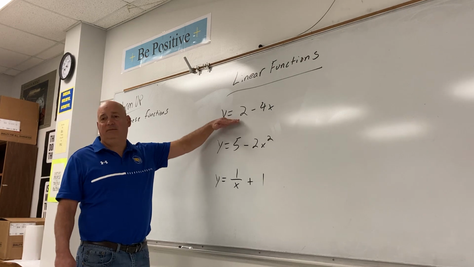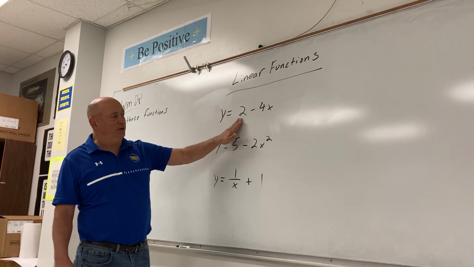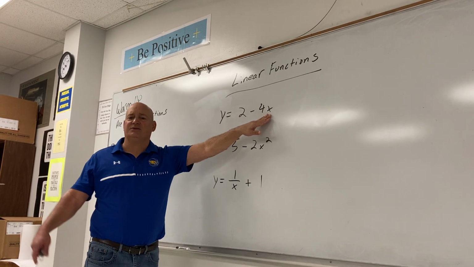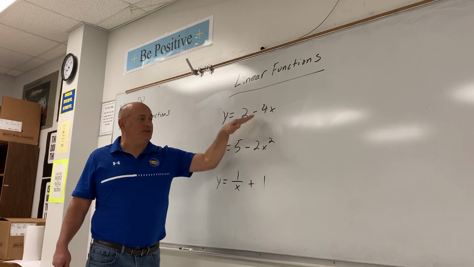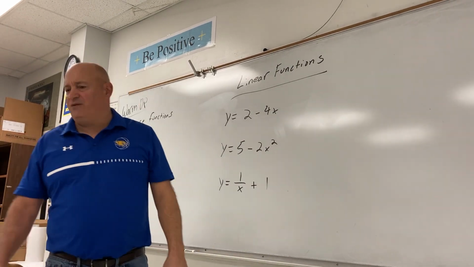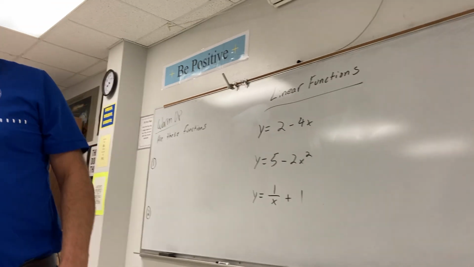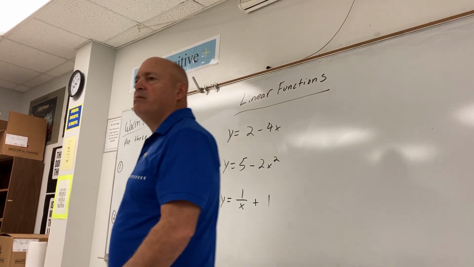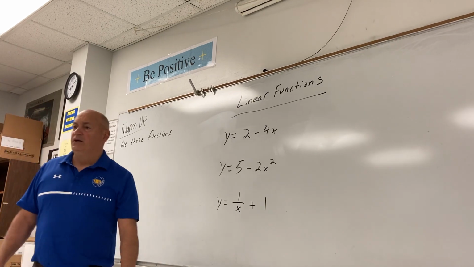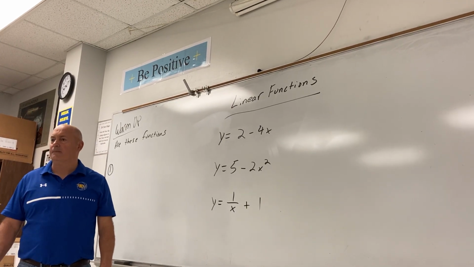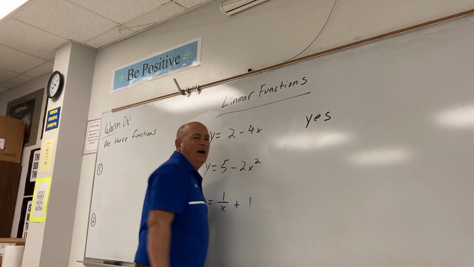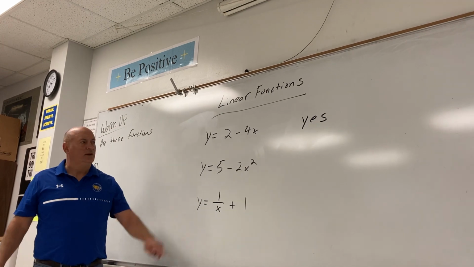So on the very first line, go to y equals, type in 2 minus 4x. Does everybody know where the x button is? It's right next to the green. So type it in. Once you've got it typed in, hit the top right button that says graph. The calculator will immediately graph it, and you can tell if it's a straight line or not. Lily, what do you think? Do y'all agree with Lily that it is a straight line? Yes. I do too.